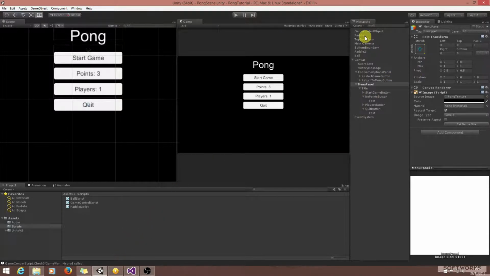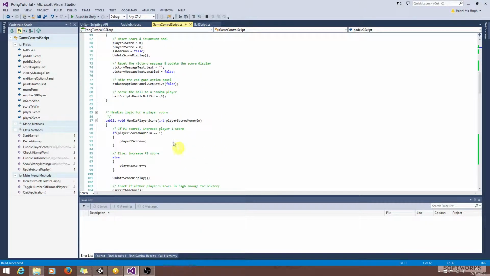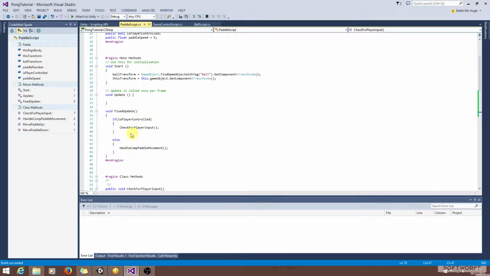Okay, so game control object, so we just need to get a reference to these paddle scripts. We only really need paddle 2 for now, because player 1 will always be human controlled. Paddle 2 will alternate between human and computer controlled. But we're going to need both of them, I think, anyway. So let's just grab both of them now. So we have references to both the paddle scripts now, so we can access any of the information here that's public, or any of the methods that are public.